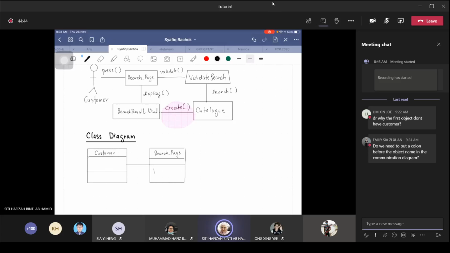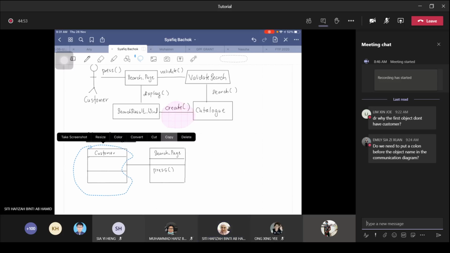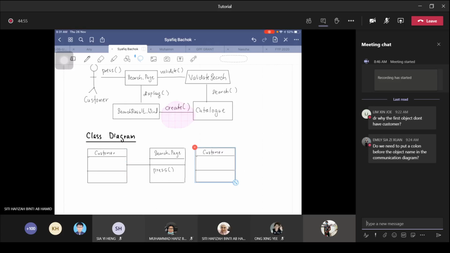The next one will be validate search. So for validate search, you will have validate here.